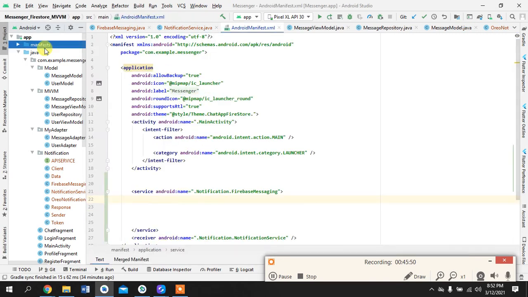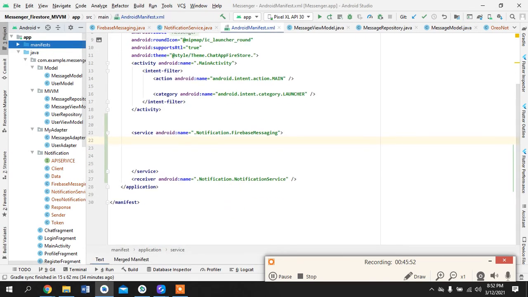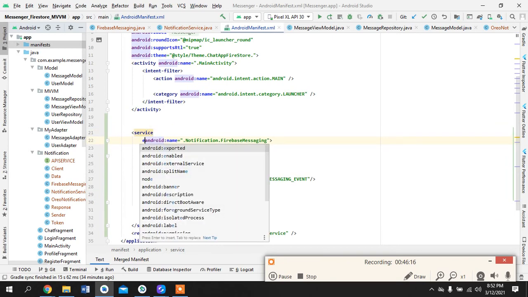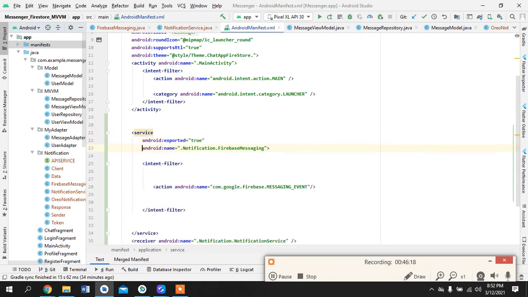Now let's head to our manifest file, and we have to add one thing here, and then we will head to our chat fragment, where we will do a little work, and I think then we will be done with this. So we have to add an intent filter within the service tags, export it true, enabled true.